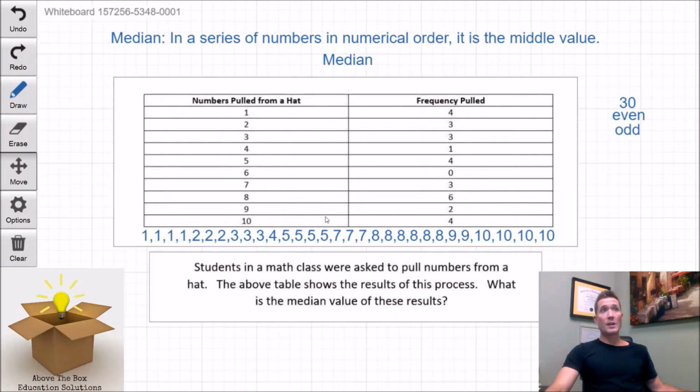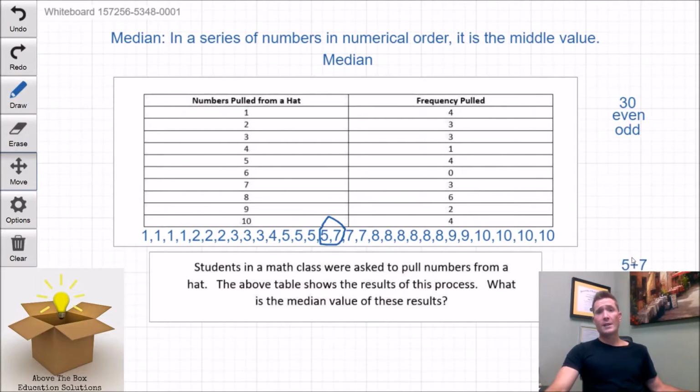So we're going to go ahead and take a second here. And we're going to go ahead and count 1, 2, 3, 4, 5, 6, 7, 8, 9, 10, 11, 12, 13, 14, 15. And there's our 16. So we're going to draw a little circle here between those two numbers. Those are the two numbers that we concentrate on. These are the two numbers that are going to help us find our median.